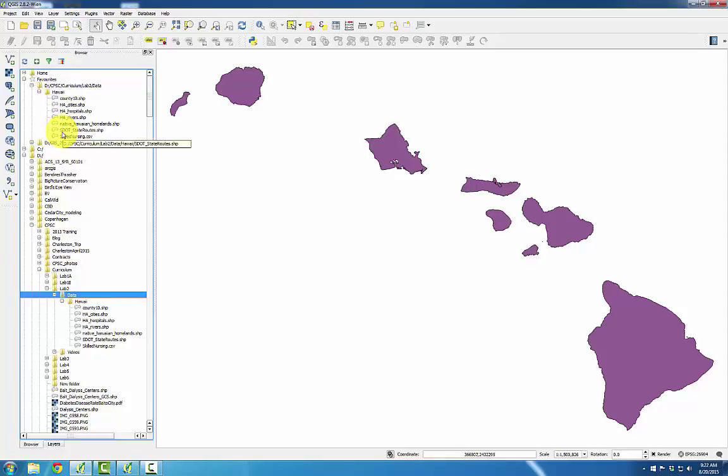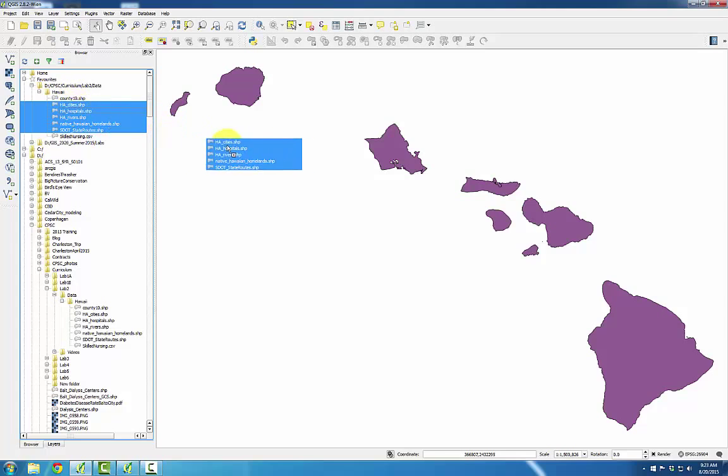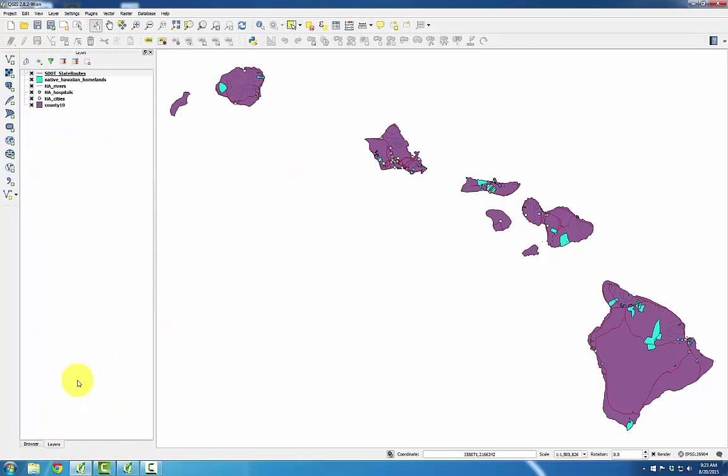I can select them all by holding down the Control key with my keyboard while clicking on each shapefile. I'll select the 5 shapefiles I haven't added and drag the 5 selected shapefiles onto the map canvas from the browser panel. I'll switch back to the Layers panel. The random colors that QGIS assigns to your layers may be different than the one shown in this video, but that's fine. You'll rename and reorder these layers as specified in the lab. I've gone ahead and done this.